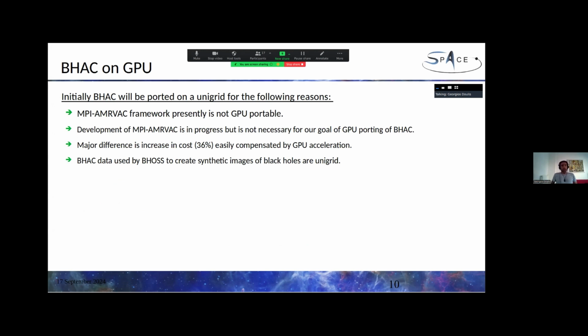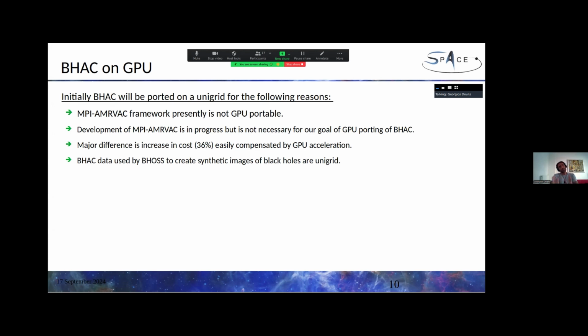The AMR BHAC framework that BHAC is built on is not GPU portable, although they are in the process of porting it. The time frame doesn't fit in the SPACE time frame, and also it's actually not necessary for our goals to GPU port AMR BHAC, and that's for two reasons.